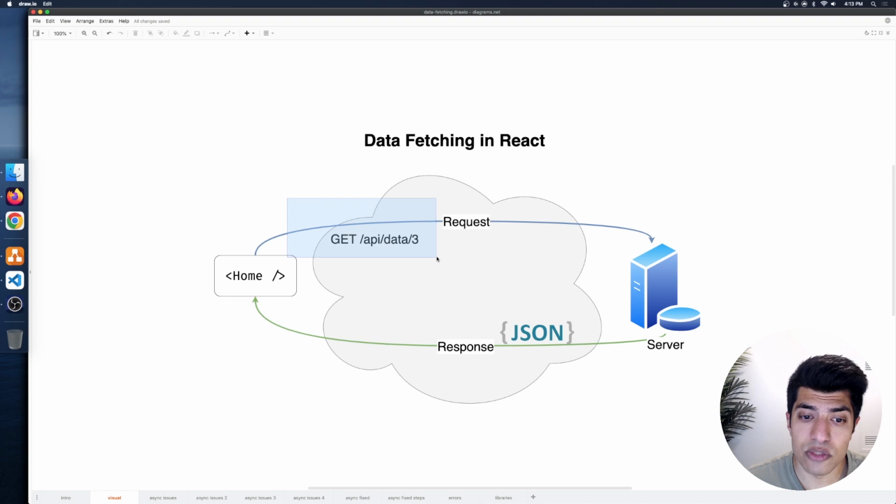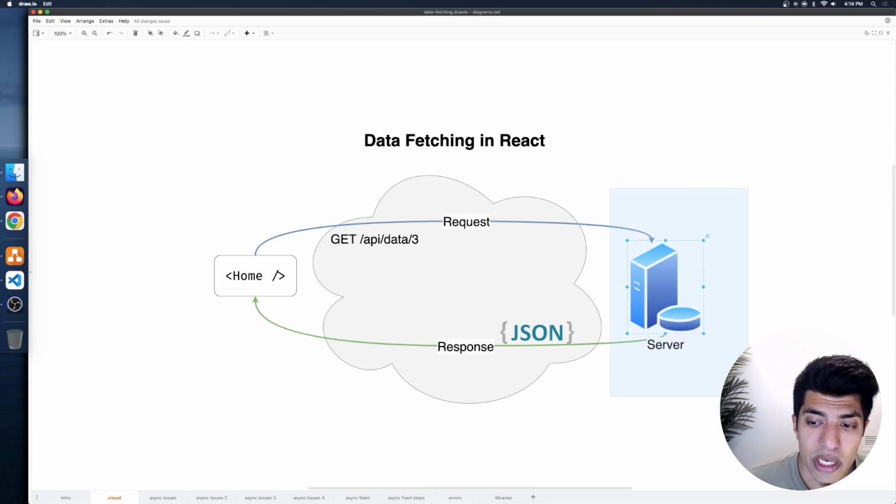So for example, we have some kind of format for how we're communicating. This is a typical REST API format where we're making a GET request to this endpoint. And we're saying, hey server, get me the data number 3, right? From your database or however you're storing your information. And the server is like, okay, cool, I'll go and find that for you. And we're going to get back a response.